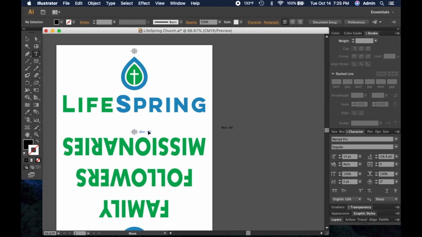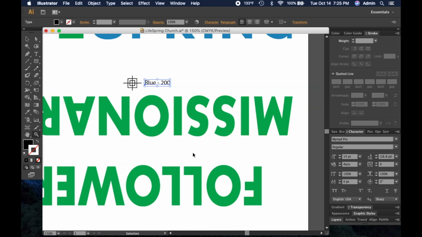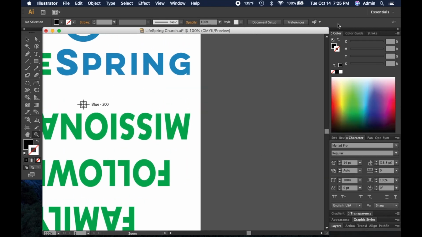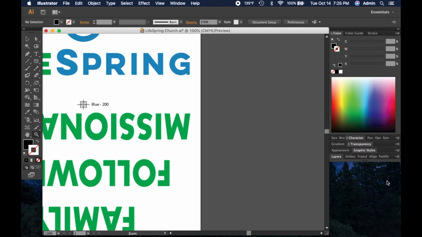Now, one of the things that I almost forgot, but I didn't forget, is that I want a special color that I'm going to use, and I'm going to make all of my separations a particular color, which is called a rich black.